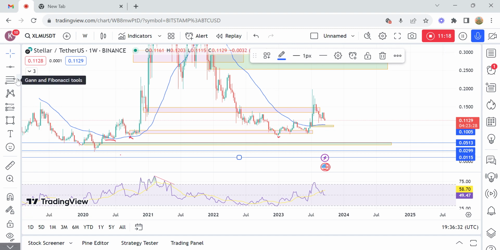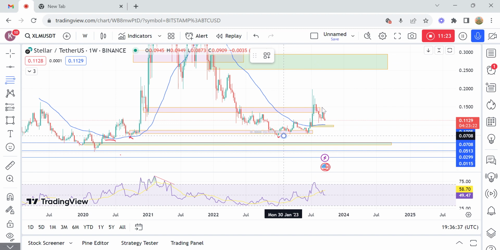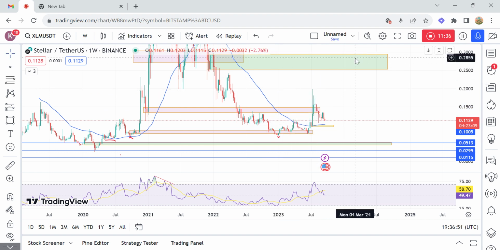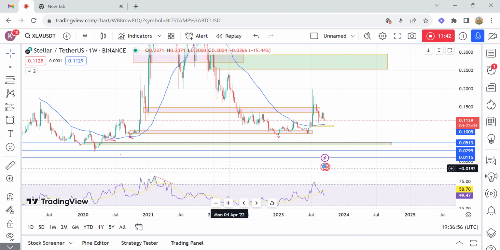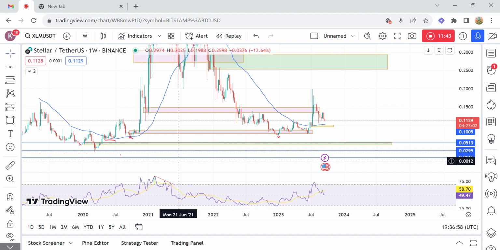Why? If I should use the Fibonacci tool here, if we should project our Fibonacci tool, the 1.61 level goes into the negatives, right? So the best thing to do is to project maybe on the same level as this low. Yeah. So these are the three levels I'm expecting XLM to get to.